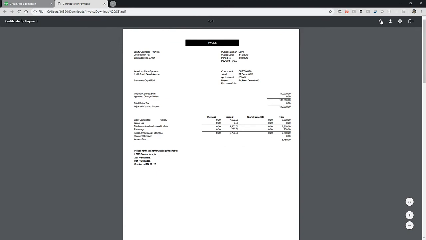Please note that the forms begin with an optional invoice cover page. As you can see, the contract information that we pulled into the project is populating on the cover page along with other account information that we had selected.